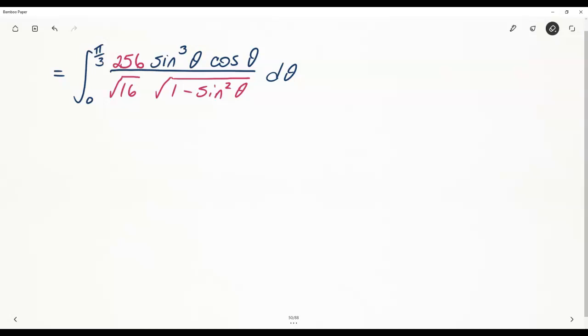Oh, from the dx, it was written off to the side. I just pulled everything into the numerator of the expression. So 1 minus sine squared is cosine squared? Yes. And the square root of that is going to give you cosine. Now, what is the square root of 16? 4. So it's going to knock that 256 back down to 64. That's why I thought I didn't combine them, because I figured that 16 was just going to cancel that 4 that was written off to the side anyway.